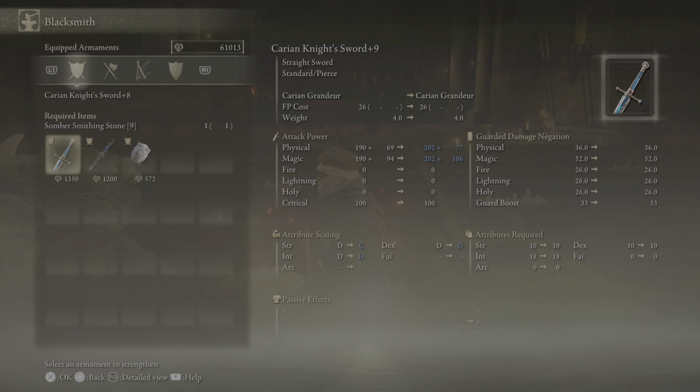You can see also the intelligence, faith, and arcane. Those are going to show over on attack power, under magic, fire, lightning, holy. It just depends on what type of damage it is. So say if this weapon had good faith scaling, it would show under holy. And if it had intelligence scaling, like this has, you can see that's resulting in 94 additional attack power on the weapon, which converts to 106 when it goes to C scaling if we upgrade the weapon.